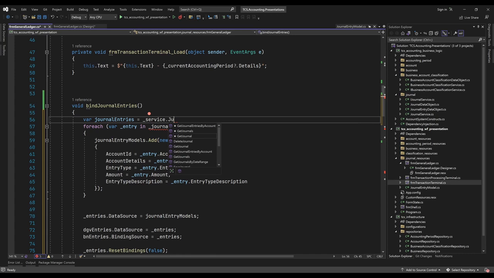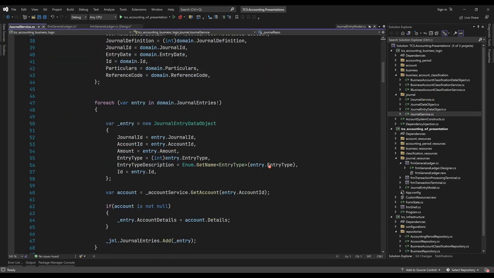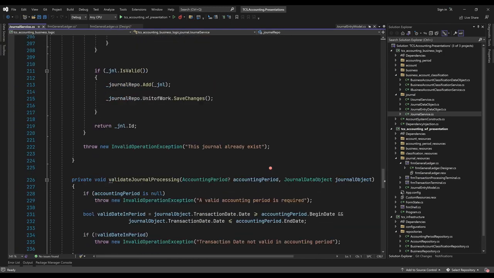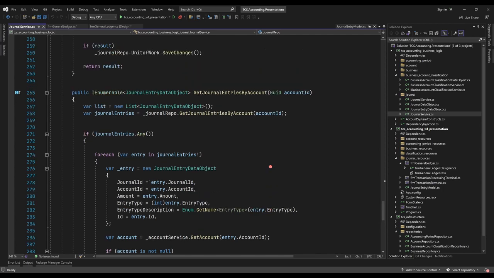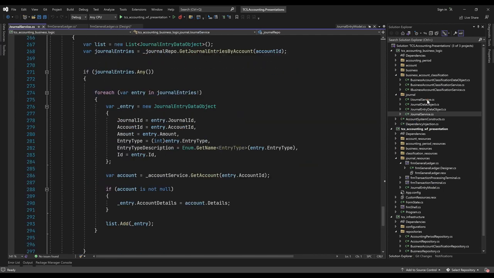I think it should be get journal entries, not by account. Let's have a good look at that service one more time. Here it is actually get journal entries by account. That is the only thing we have. I don't think that is sufficient for us.